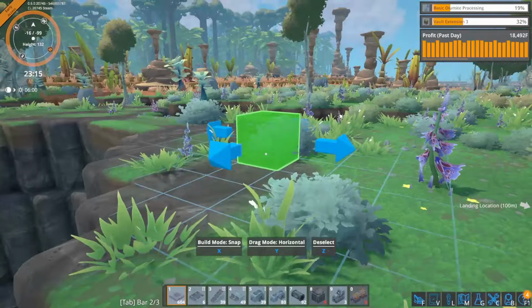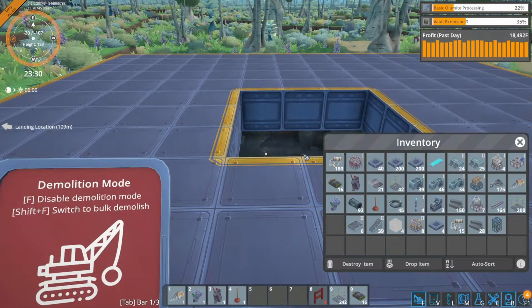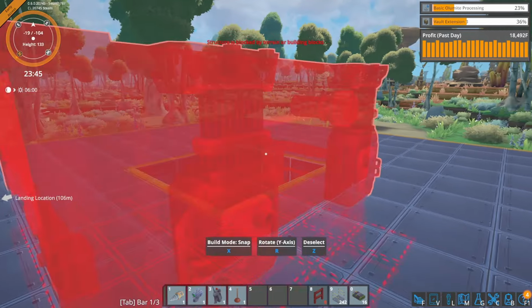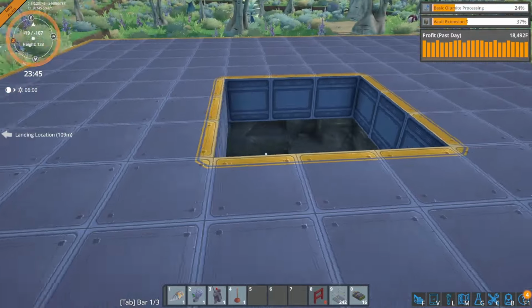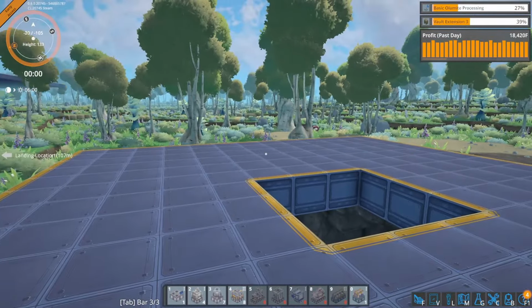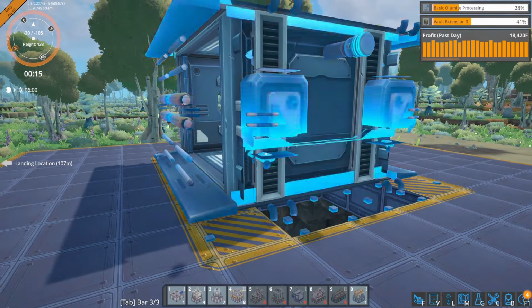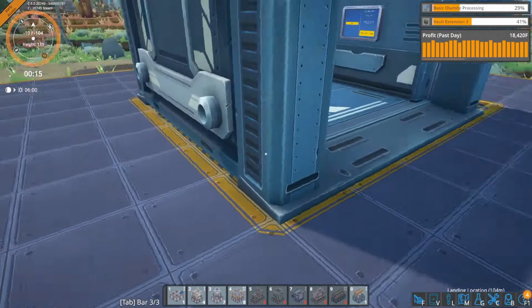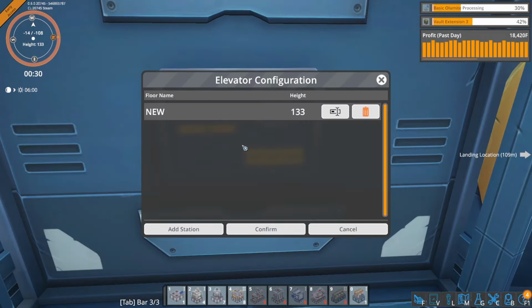So, back to putting platforms in. Okay, I've made a 3x3 hole. I have no idea if that's actually going to work. It does appear to, but I'd like it to be a little bit further forward. I have no idea, but we're going to give it a go. Right, so we put this down over there, and I hope we're not being blocked by any foundations. We open the configuration. We'll call this Lava 1 ground, accept, and then add a station.